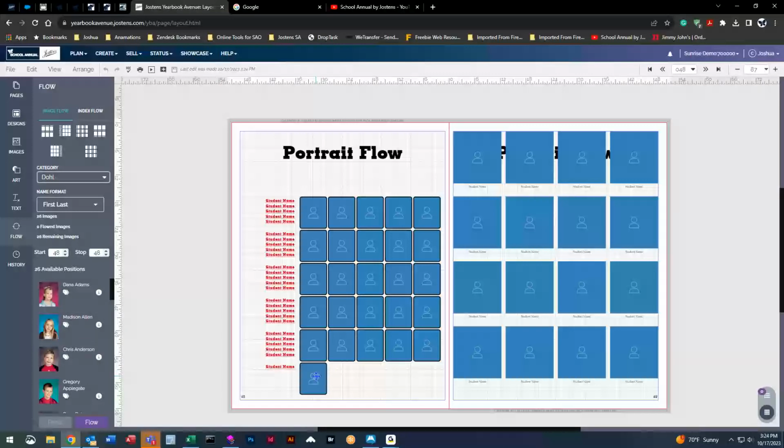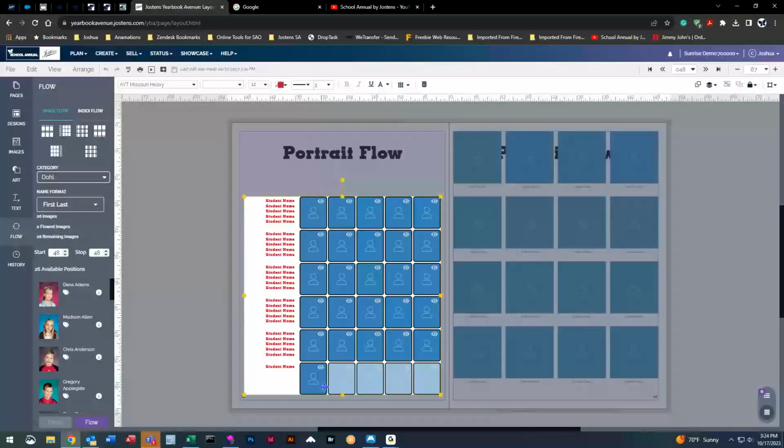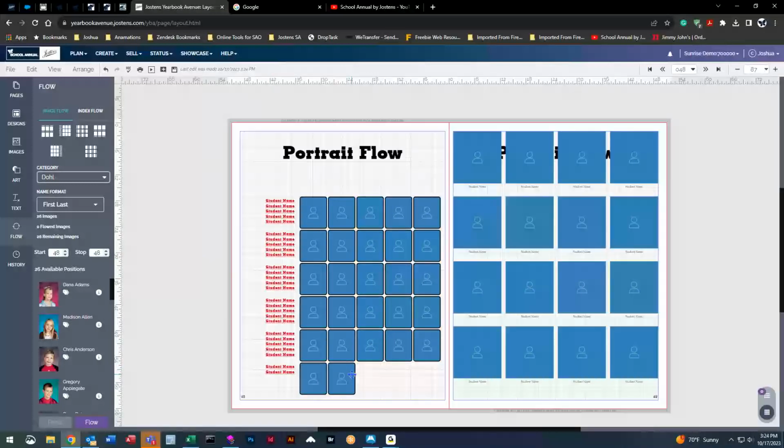Double click on just one of the blue boxes. Here in the upper right-hand corner, you will see that there's an eye. If I click on that eye, it just turns the box on, turns the box off. So I can turn that box back on, click over to the side, and you'll see that box is now brought back. So once we flow, any unused boxes just go to a hidden phase, or they just shut off.